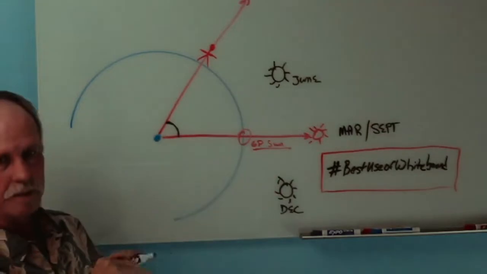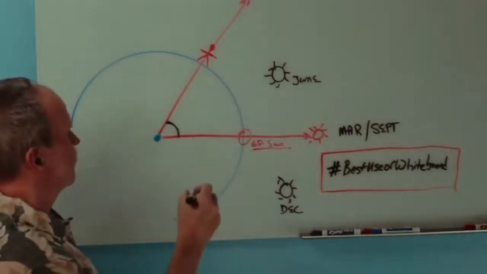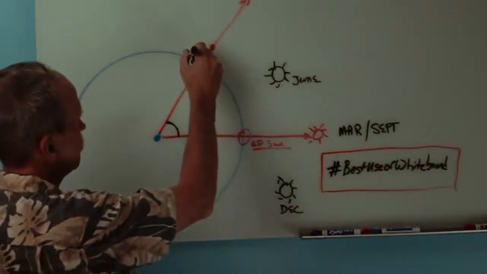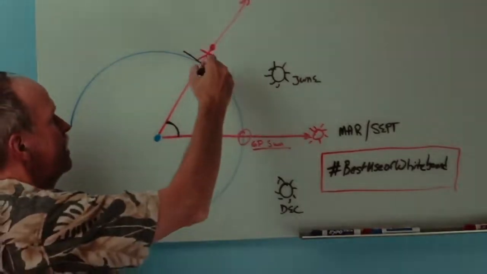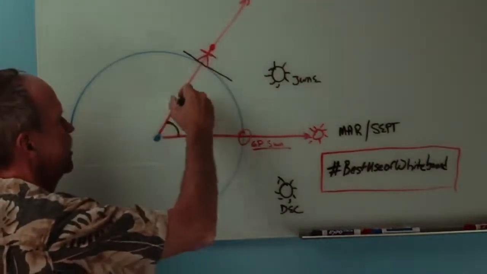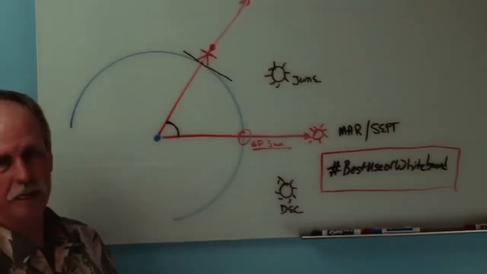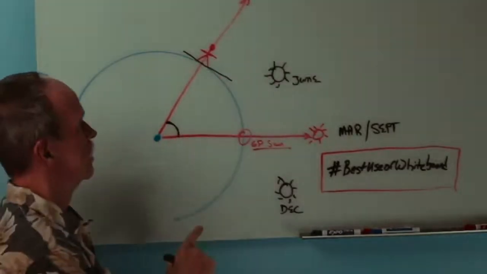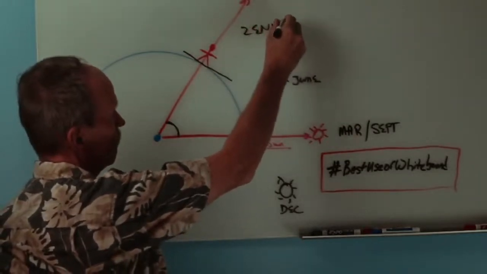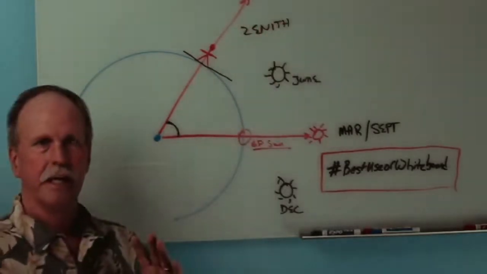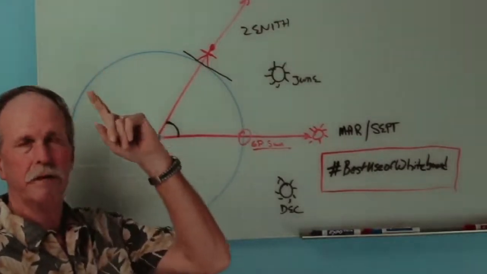So here we are with our sextant, and we're going to draw a couple of lines. The first one is a tangent line to the surface of the Earth, and it's right like that. Perpendicular to it is an extension of the radius of the Earth that goes through our feet. So this direction is called our zenith. And standing on the Earth, that would be directly over our heads.